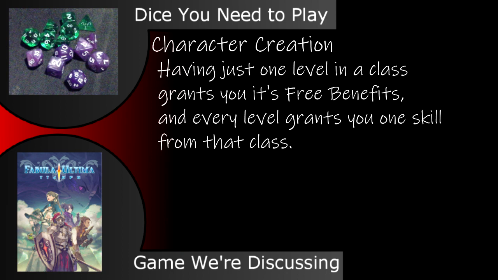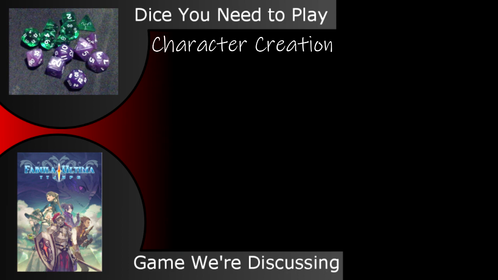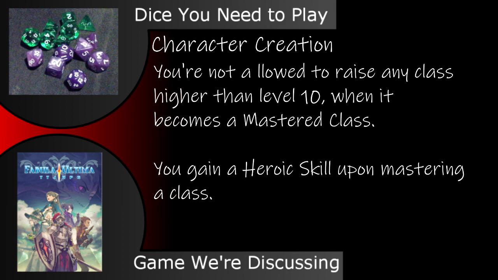Having just one level in a class grants you its free benefits, and every level also grants you one skill from that class. And this next part is only important if you're starting off at a level higher than 5, or if you're a theory crafter that likes to plan out your character's progression. Otherwise, it's only relevant when your character gains levels. You're not allowed to raise any class higher than 10, which is where it maxes out and becomes a mastered class.